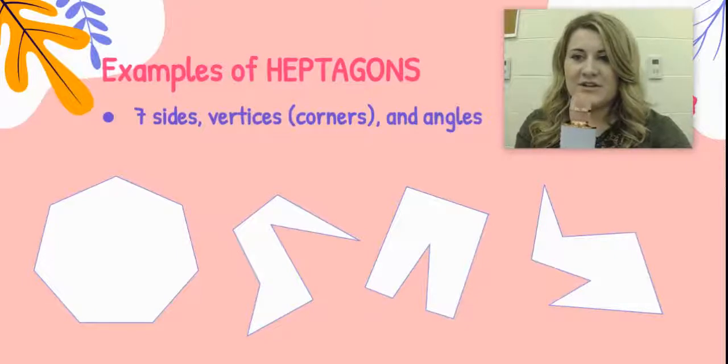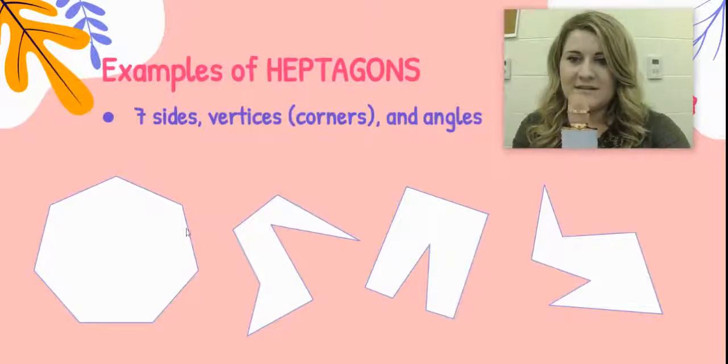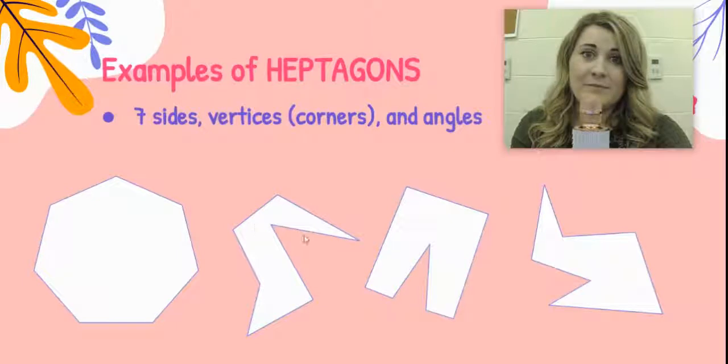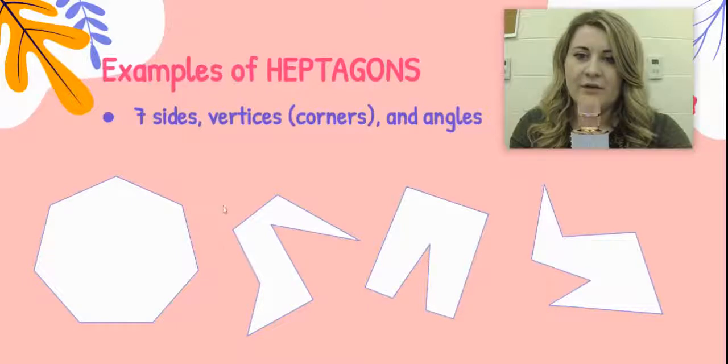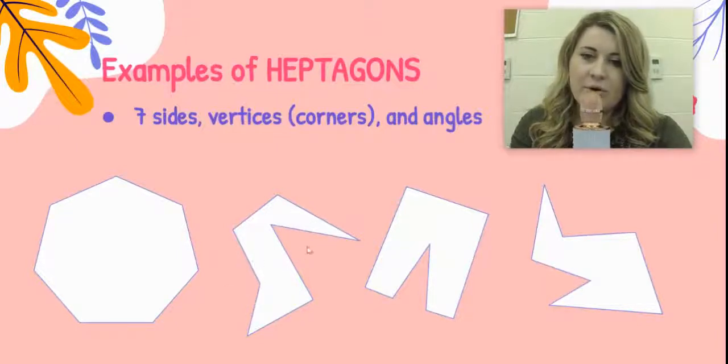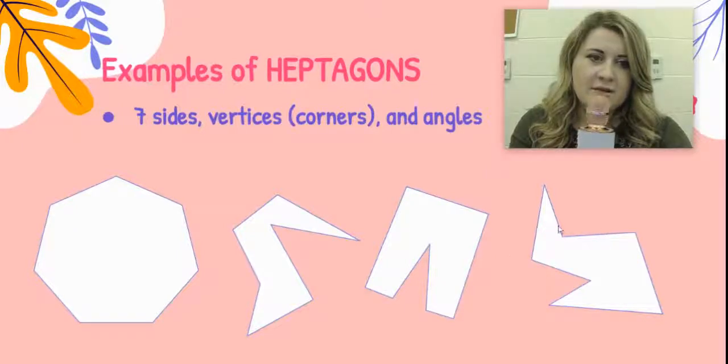This over here is a traditional heptagon. This is probably what you're going to see. But you might also see a random polygon on a test where they ask you to count the sides and figure out what shape this is. So what we would do is we would count the sides. Make sure you know where you started too, so you don't count that side twice. 1, 2, 3, 4, 5, 6, 7. Remember, you have to count all of the sides, even the ones that go up underneath, even the little ones like this. Over here, we have 1, 2, 3, 4, 5, 6, 7.